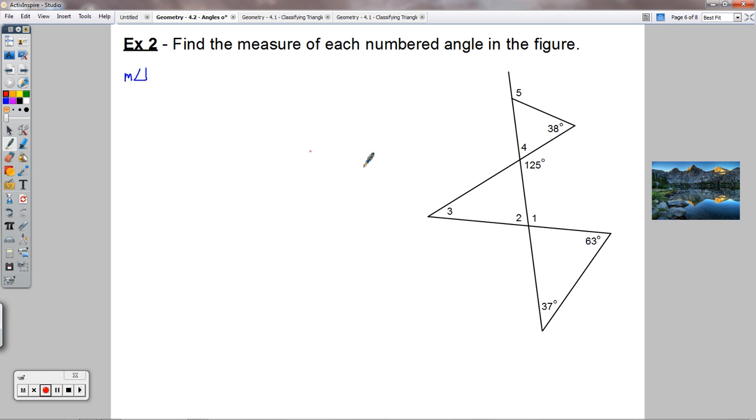First of all, this angle right here, angle 1, how can I figure this one out? I have them numbered in a way that we're going to just do them in order. It might not be quite that easy where you can just do them in order in the future, but this one it's going to work out that way.